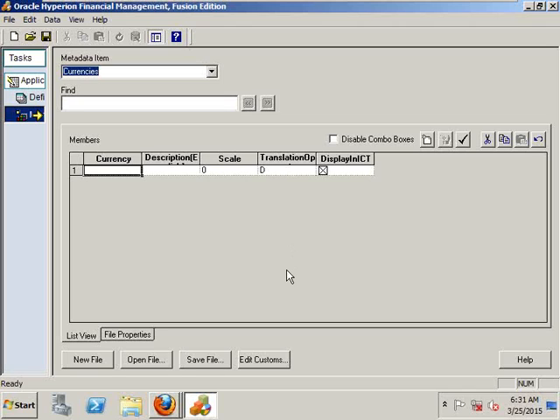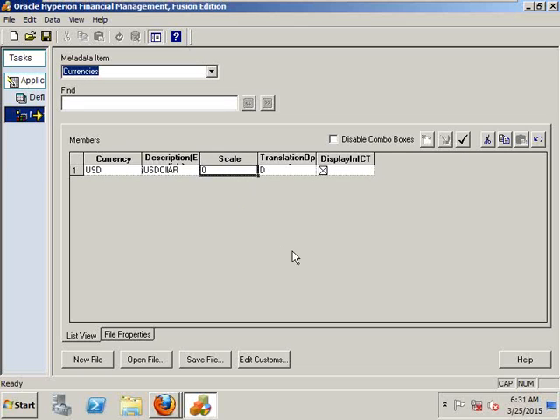Based on the ERP systems, you need to identify how many locations the business is operating in. Based on that, you need to find the total number of currencies that the application is using. Those currencies you need to define in the currencies tab. Create USD. You need to give a description, US dollar or something like that.